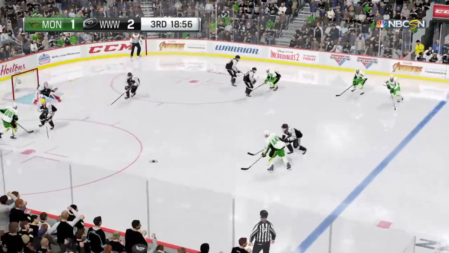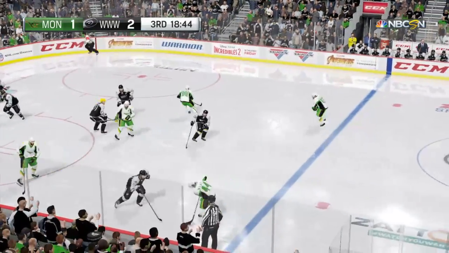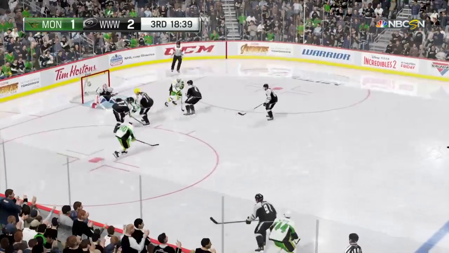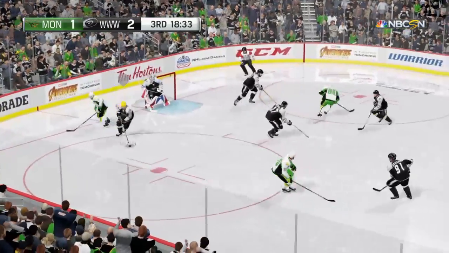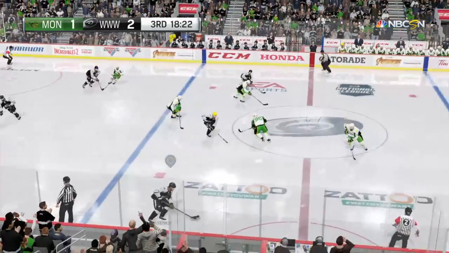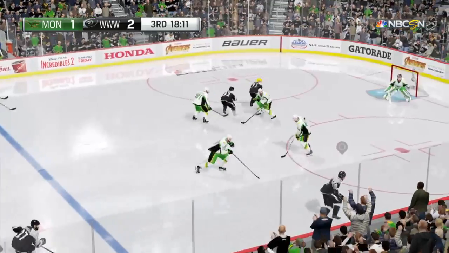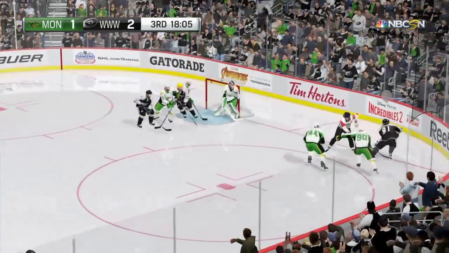O'Reilly for Vlasic. Working it in for Pasternak. That one picked off there by Malkin, but he can't get it out. Working it in, looking for Sagan. Sagan's there in front. It's in his feet, but Malkin finds it first. And it looks like they'll finally get out of the zone. A great start to the period from Moncton. But now Wichita will counterattack.